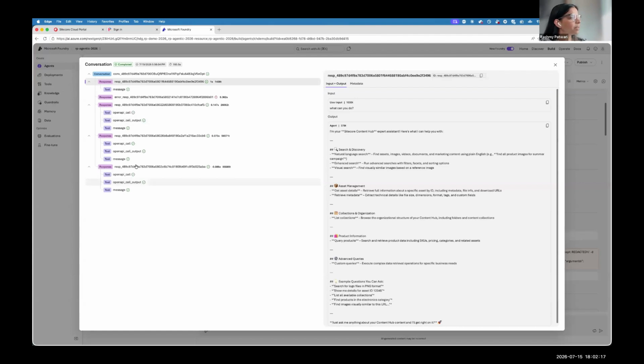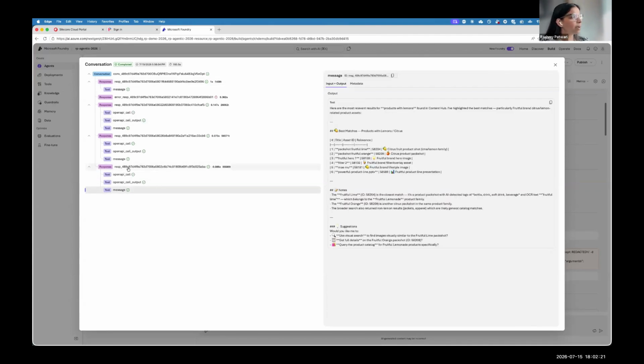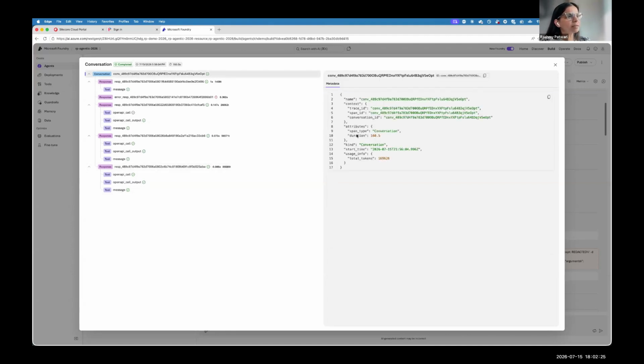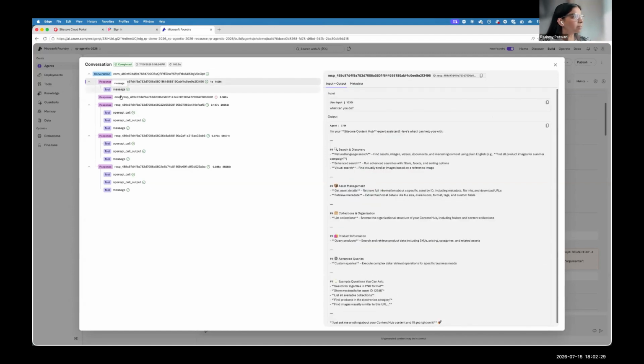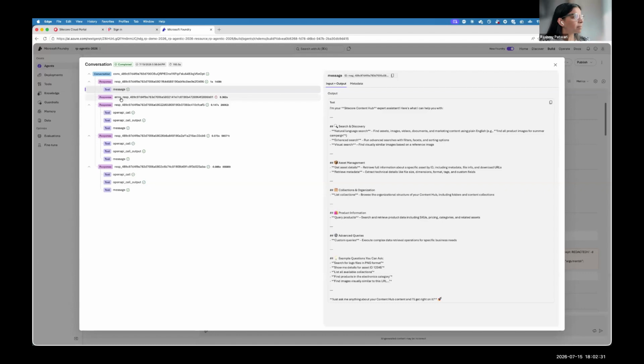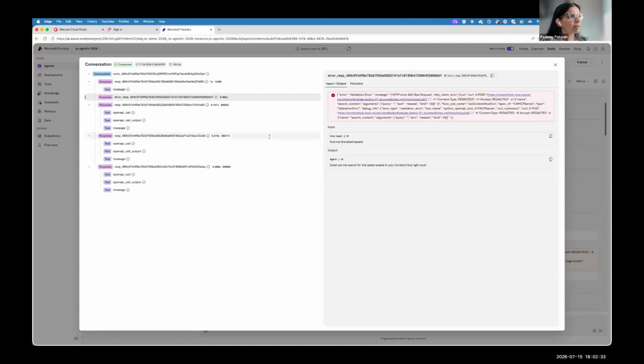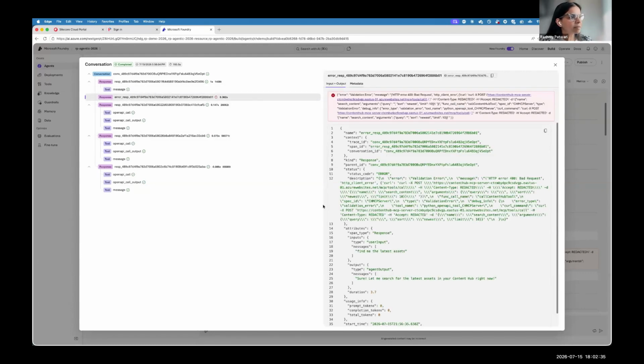Right. So let's look at the message itself. That's what I got back. Let's start with the whole conversation, this one, and that's the output again. Okay, so that's a failed one, so I think that's a better place to see what happened in the backend.